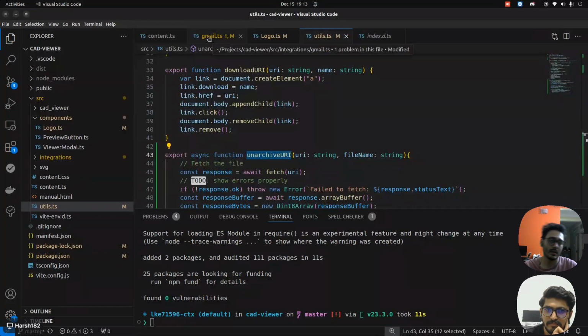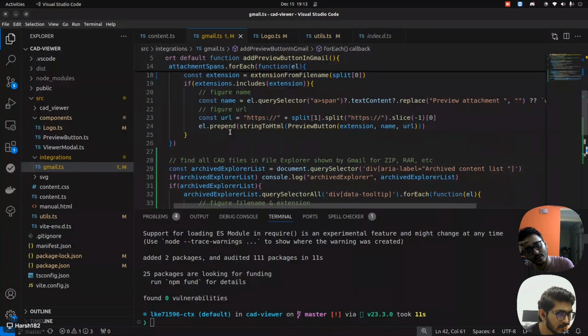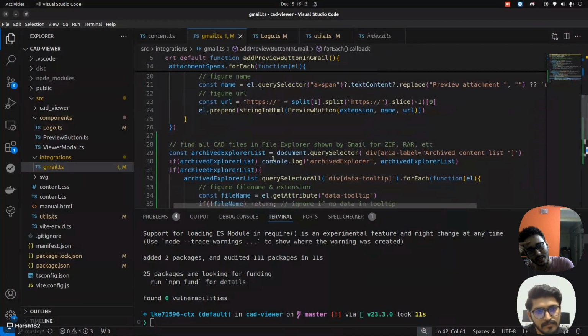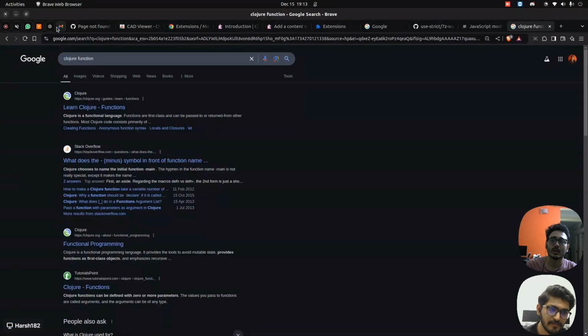Now, when somebody clicks on that button, we also need to know which button it was clicked on. That's a bit hard. We need that URL also, the zip file URL. We'll need to set some kind of URL for the buttons.